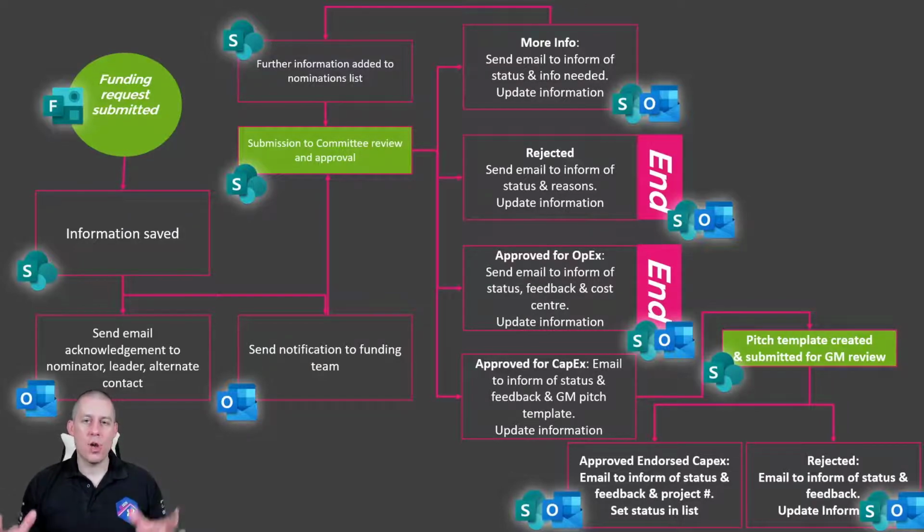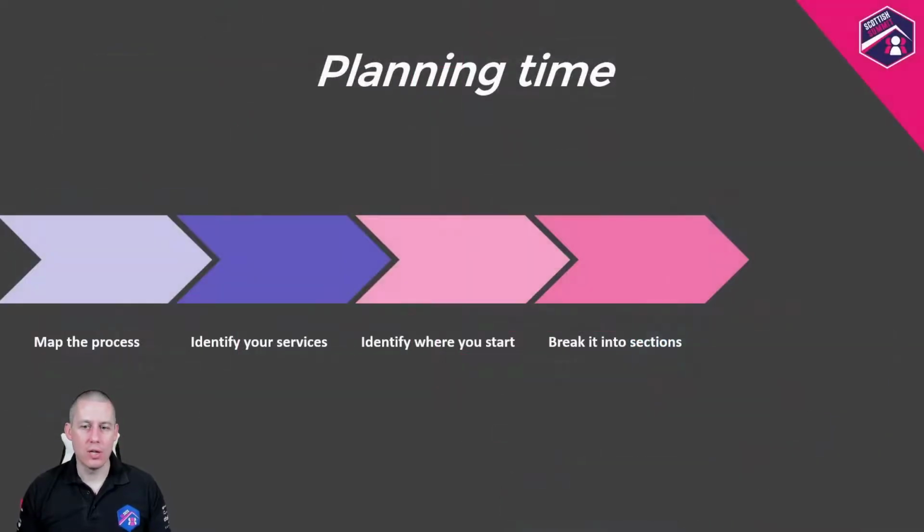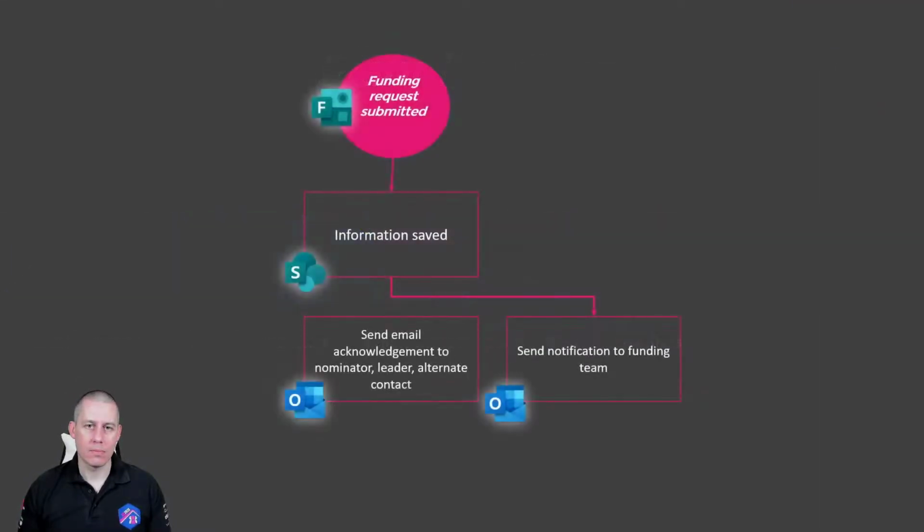So now that I know that I've got 3 distinct areas in my flow that all have individual start points, I can now go onto my next stage, which was break it down into sections. So if I do that, how have I broken it down? Well, basically, I've broken it down into each stage. So I've got a definitive start and end to each part of this. So I ended up, as you can probably guess, with 3 different flows.